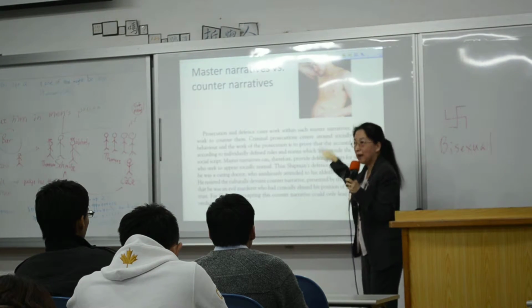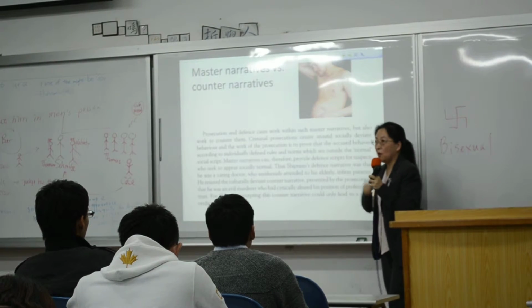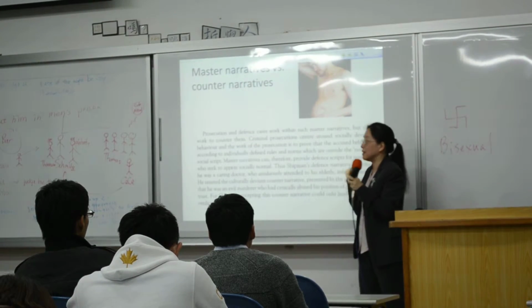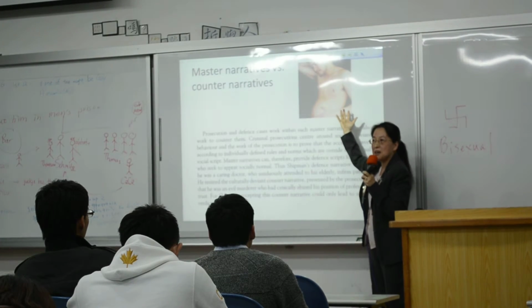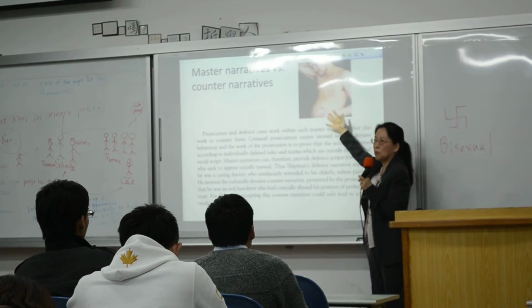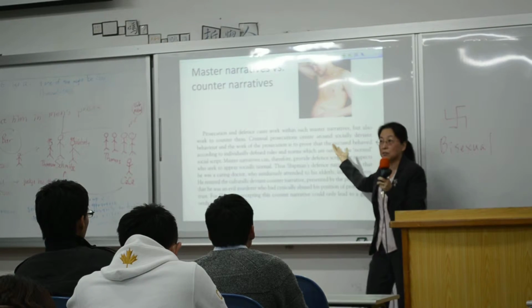to decide whether she committed a crime, whether this is self-defense or murder, depending on how you picture her in the master narrative. And if you're a lawyer working against this person, you can also paint her as a very ugly person, abnormal. Look at this. You can say she's very abnormal.